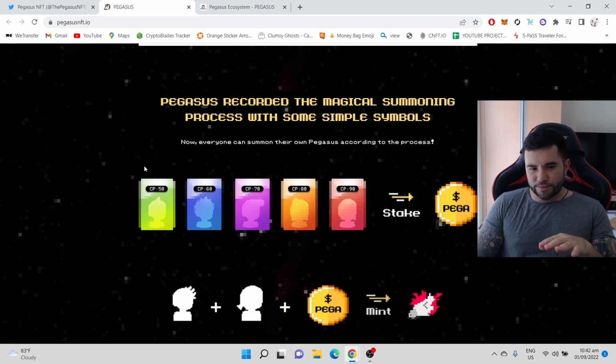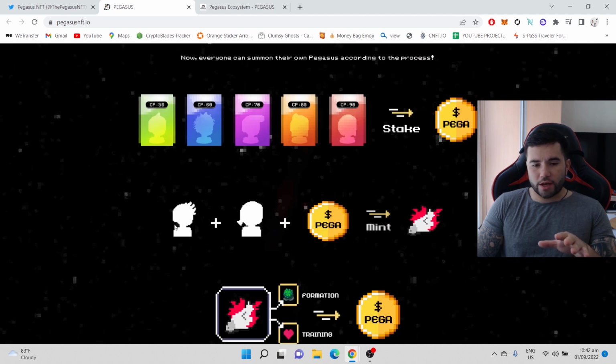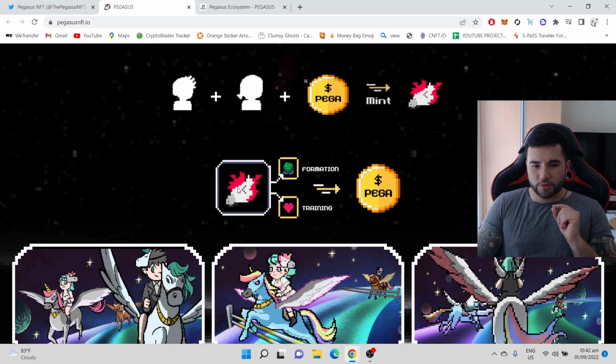So right here we have a little system on how to get the token and how to get a Pegasus. We're going to be talking more about this in the white paper. But it seems like if you have about 5 of them, you can stake and get the tokens. And also if you have 2 of the NFTs plus the actual token, you can mint a Pegasus. So we have the formation right here.